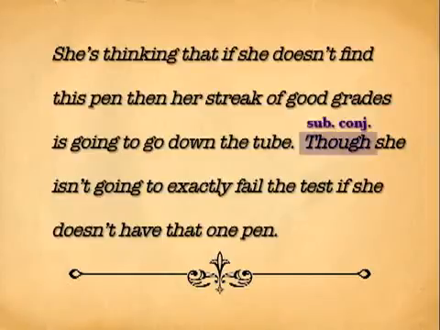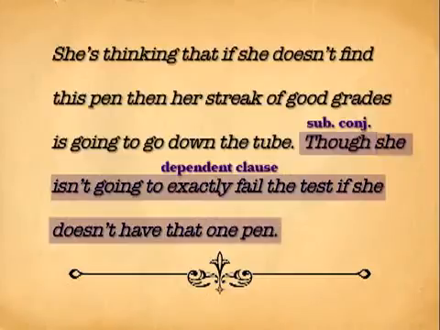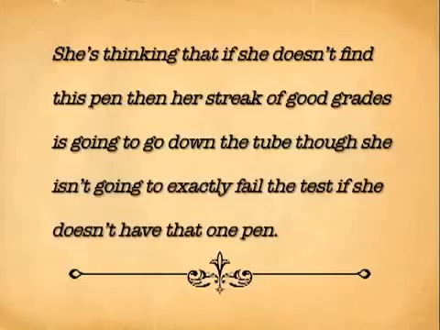Here, the word though is a subordinating conjunction, which tips the reader off that everything after it is a dependent clause and can't stand by itself. Since we have this dependent clause, the easiest way to fix this problem is to eliminate the period and simply join the dependent clause to the previous independent clause. And we have, again, this causal relationship.